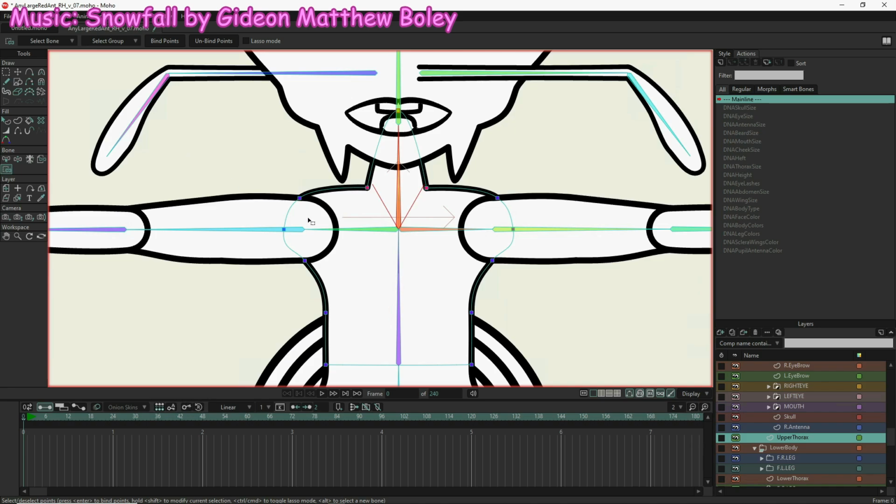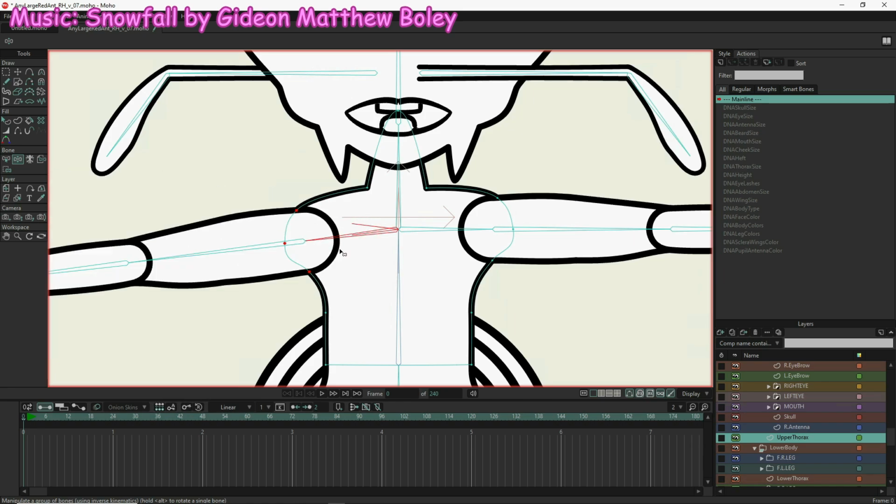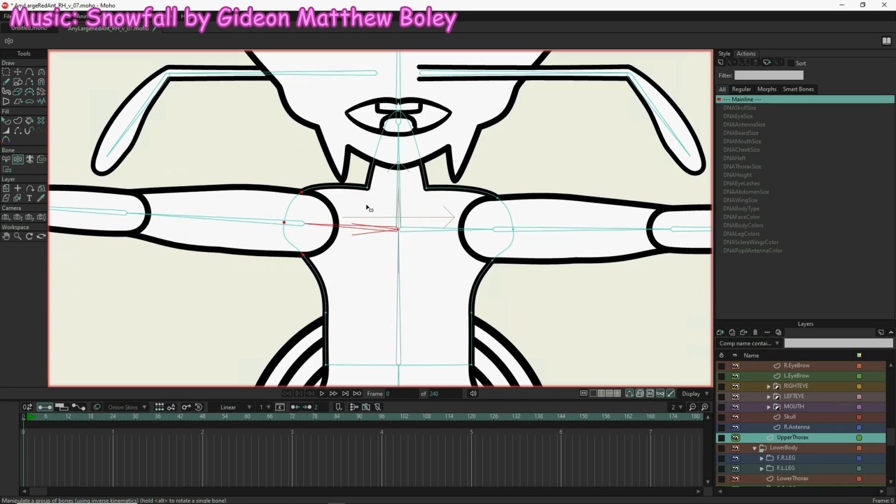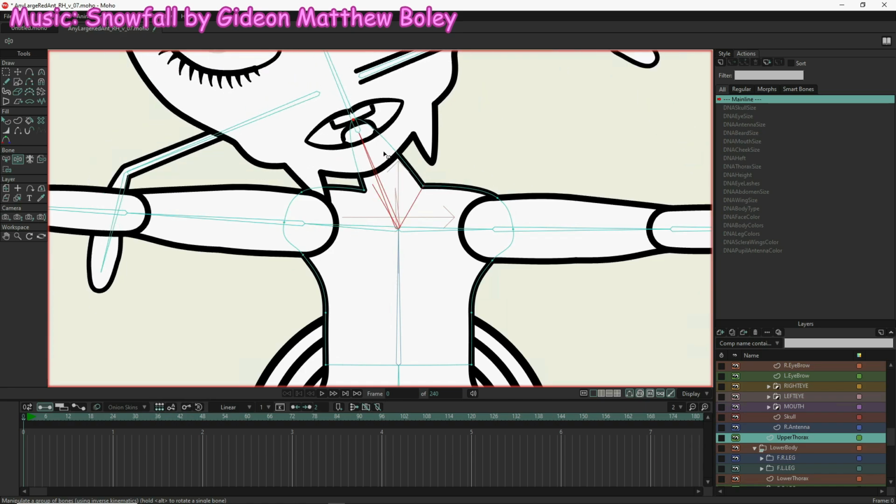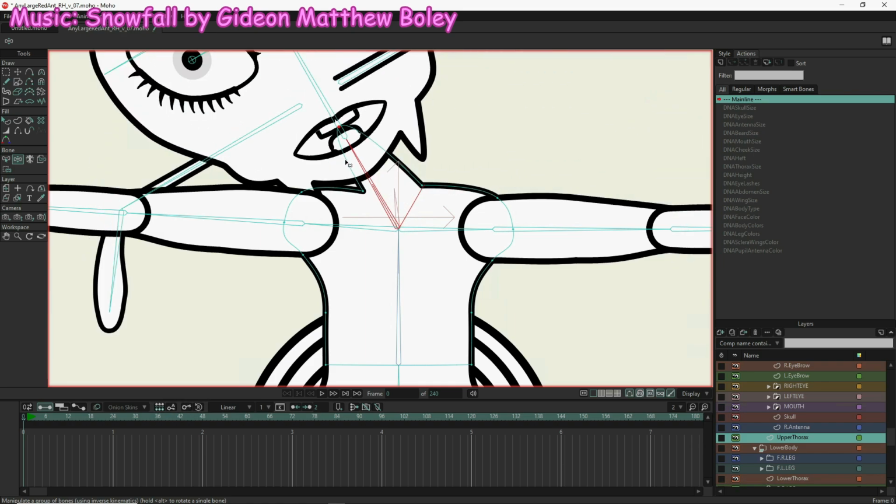And then we want to go B for bone and grab this bone, I, and these points will be bound to that one. And then B for bone, there, and then I, and then these 3 points will be bound. And so, if we test it, I can move my shoulder up and down now, and the shoulder moves with it. And when I move the neck, then we get a little bit of movement with the shoulder, but a lot of movement with the neck.